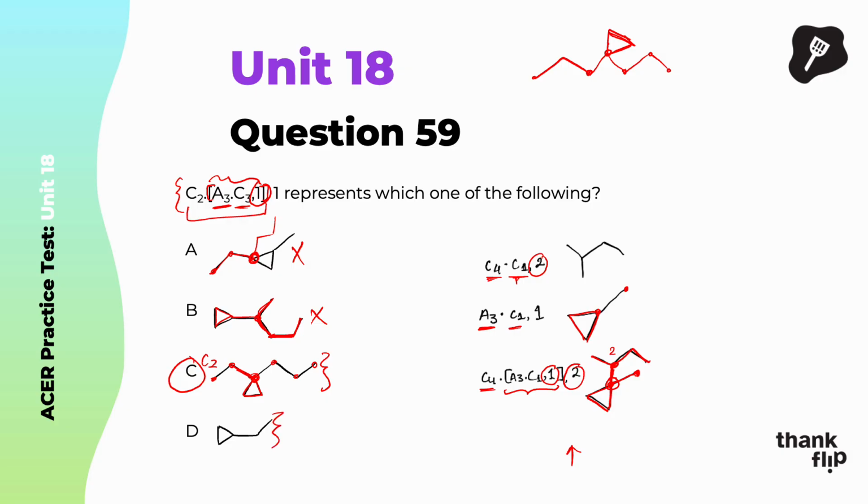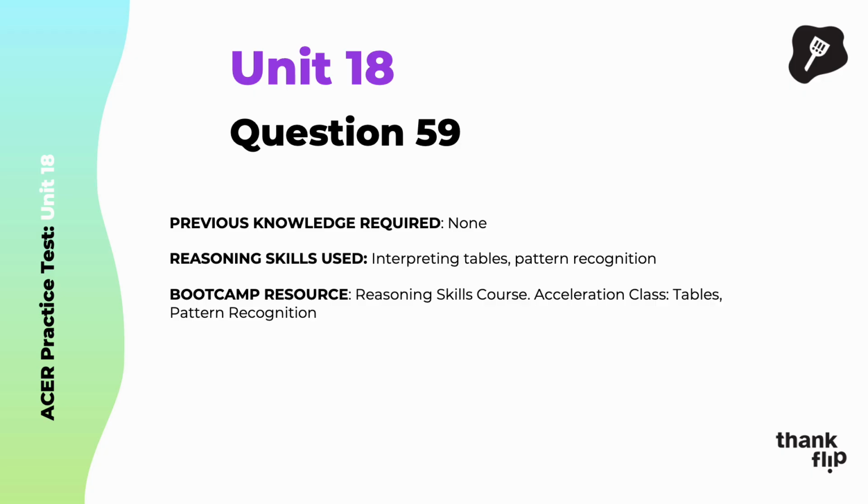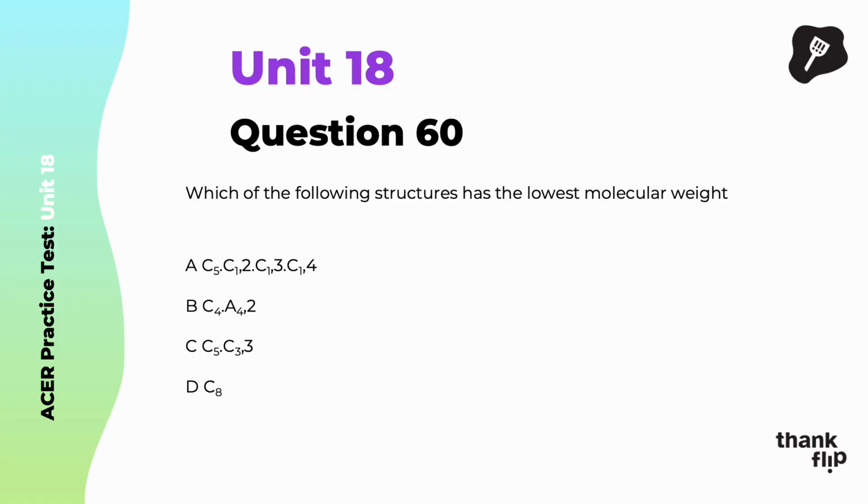And this last one simply does not have enough carbon. So we have our 2-carbon chain. Well, this is 1 and 2, and then we have our A3 attached, but nothing else. So that's incorrect as well. So that's how we can conclude that our answer is C. Again, this was the same reasoning as used in the previous question, so I won't go through this in much detail. Now, this is a bit of a different question here.